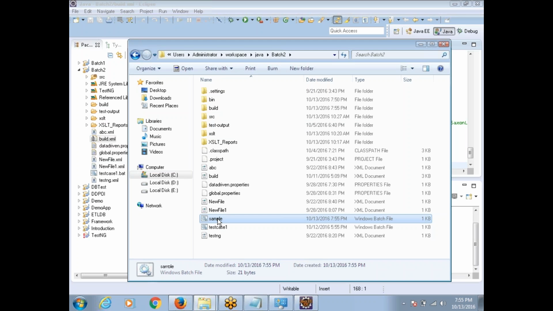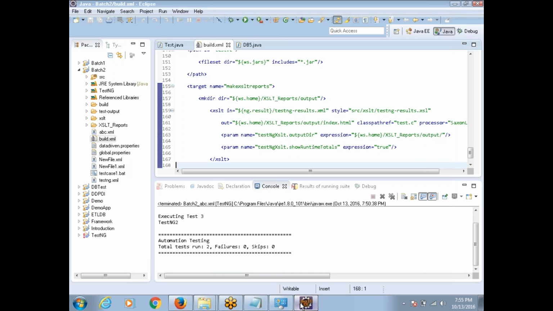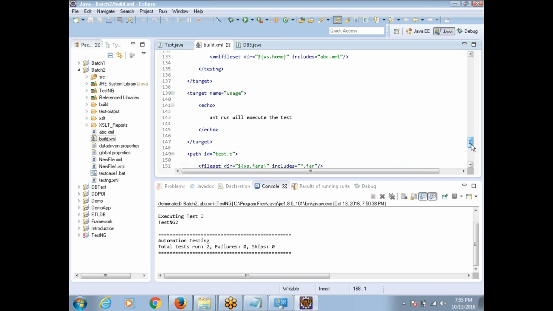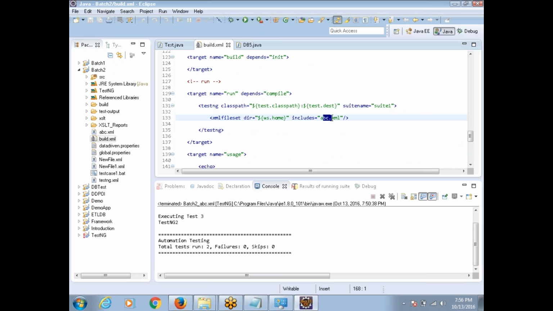So how we can run the test cases through Ant? That's what we did, right? But it is running or compiling only the build.xml, right? See, that is executing build.xml, true, but in the build.xml, what TestNG XML file is available? ABC. Oh, so instead of ABC, we can give anything. Yeah, you can see you have so many TestNG files with you, right? Whatever we want to execute, we can provide.